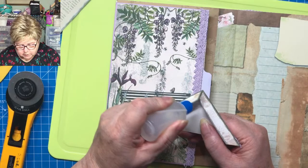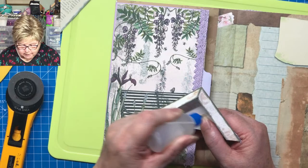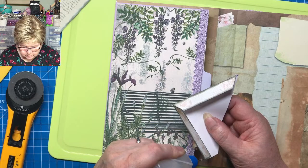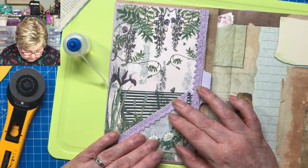So what's everybody making? Please tell me. I do like to know. I'm very nosy. Are you making journals? Are you making Christmas cards? Are you making ephemera? Tell me what you're making. You guys always get to see what I'm making because I share it with you. So please share it with me. Jean's got to go. Oh, okay, Jean. Time for church. You look after yourself, please. I could do with one less person to worry about.